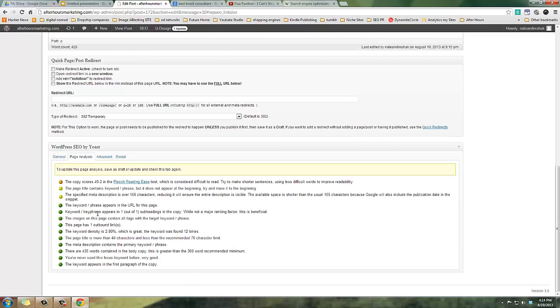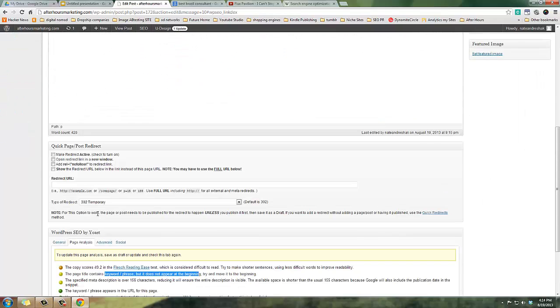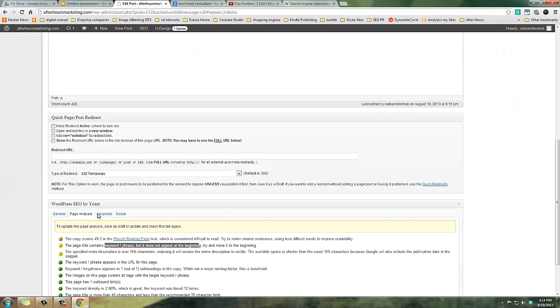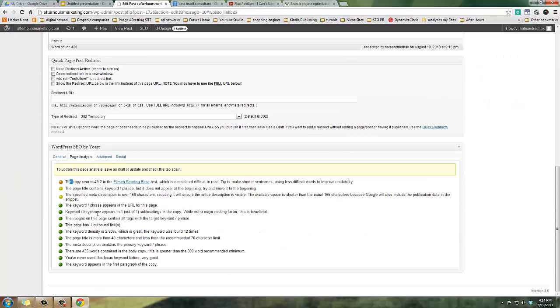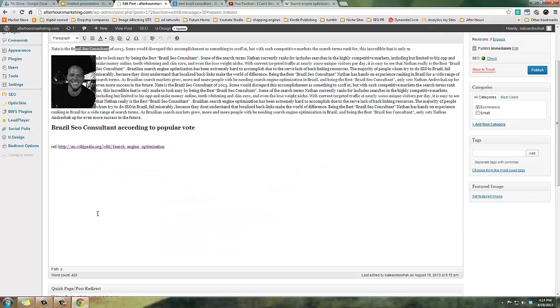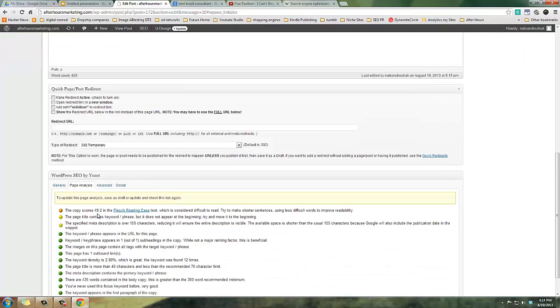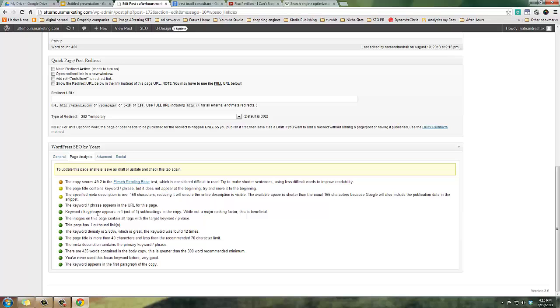So now I've knocked all this out. This is a little bit over. That's fine. That's kind of an issue with the plugin not recognizing it because the image is in front of it for some reason. Not sure, but Brazil consultant is in there definitely. And then this is because I just copied it. So if you actually had a written article long enough, then that would have been it. And that's it, guys. Like, literally. Oh, here's what I wanted to show you.